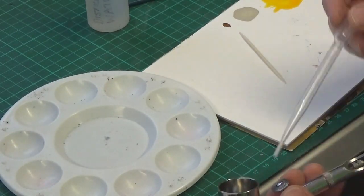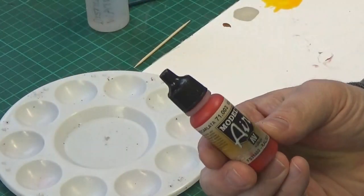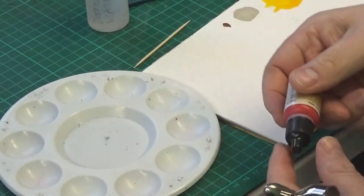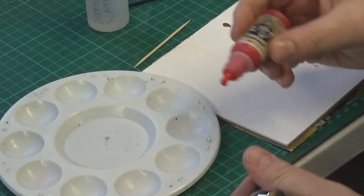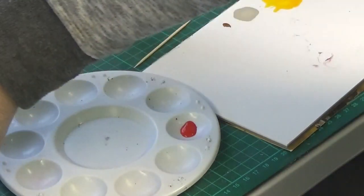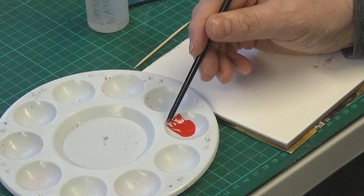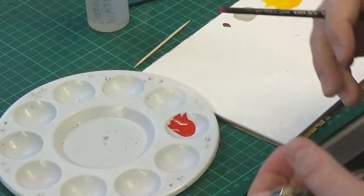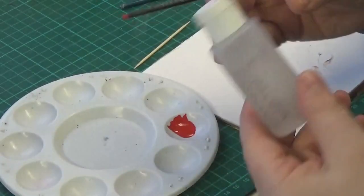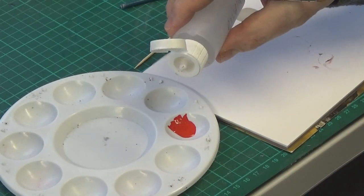Now the only thing is, when you're thinning down paints, there's no real exact science to it. And a lot of these airbrush ready paints, this is Scarlet Red by Vallejo Model Air, you can put it in your palette here. We'll give it a bit of a shake. Or you put it in, say this is your airbrush cup, and just use an old brush. Turning mine upside down, you think, well, that's a little thicker than I want, actually. Just a tad. So the only way to do it, really, is to add water or medium or whatever you want to. I'm just going to use distilled water here for the purpose of this exercise. Just add a drop at a time, not too much.